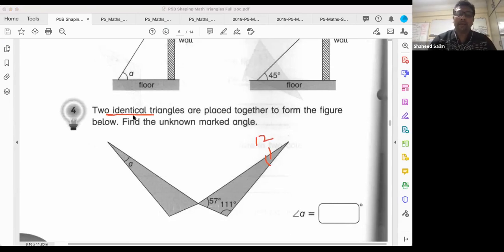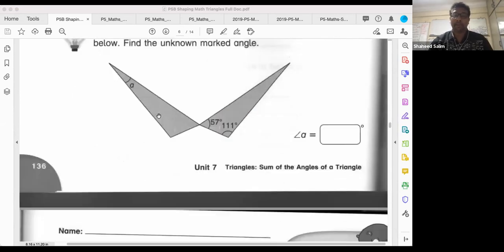Remember the word identical on here. Means this A is the same as this one. Let's say we call this B is the same as this one. C is the same as this one. So that's what it means. Okay, just be wary of it. Singapore math sometimes can be very tricky, but at this stage it's still quite simple.